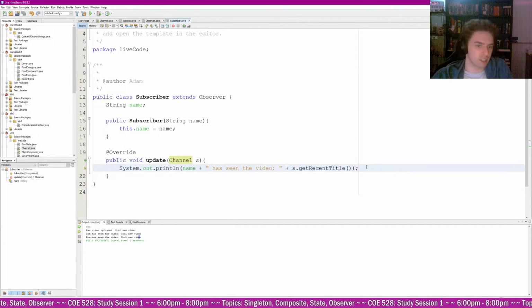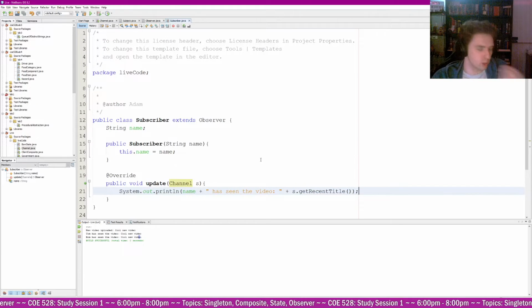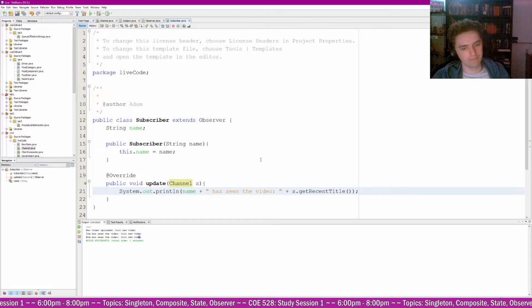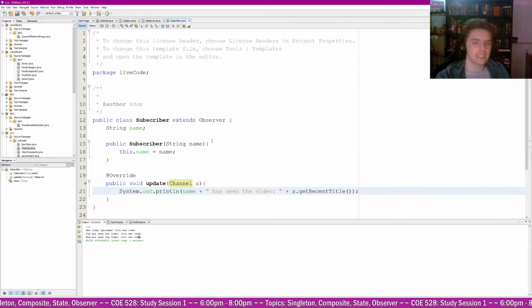And you could save it to a variable here. If you wanted your subscriber to use the title for some reason, you could save it into an instance variable or something. And so there we go. That is now implemented. There's nothing really else I wanted to go through. We went through all four different design patterns, and did a full coding example.